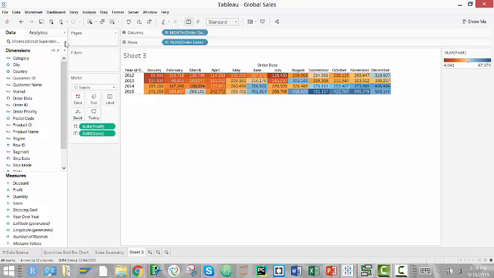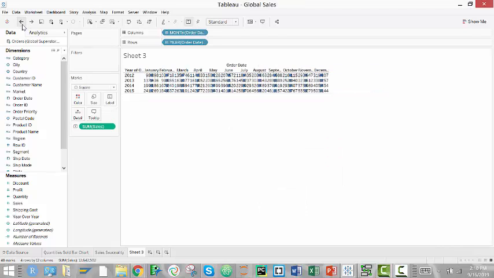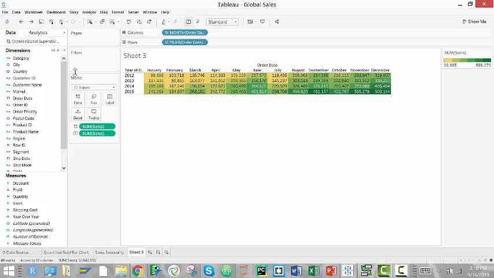Okay, let's go back. I'm going to click undo several times and go back to displaying sales as numbers and also sales as colors. So this way it's a tri-varied chart, right? So this is a highlight table. We discussed it earlier, right? Highlight table basically, the use of color helps you to highlight things that are high in value, low in value, or medium in value. So by using the color, it draws your attention to the right places, right?